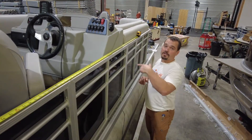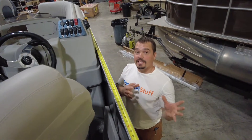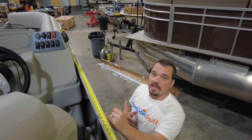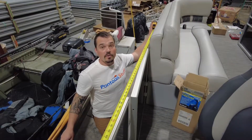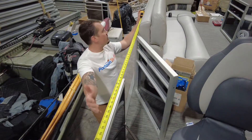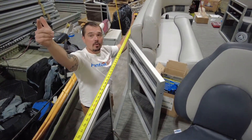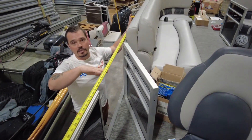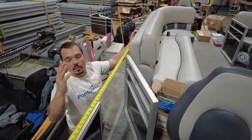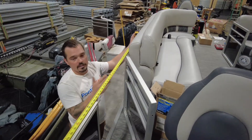We're going to look at the other side, because that's where the door is on this boat. To make sure your measurements are even on both sides, we're going to use a seam of panels where two railings come together as a point of reference. We're over on the port side, and that's where this door is, so we have to take that into account. There's no way to really do this bimini top without it interfering a little bit with the door — that's just a quick duck under. I have to make sure that where I put my center bracket, I'm not going to interfere with this door.